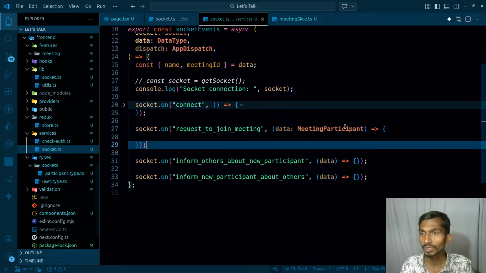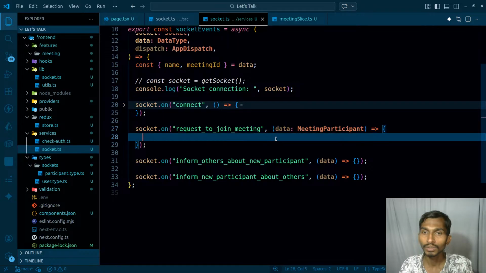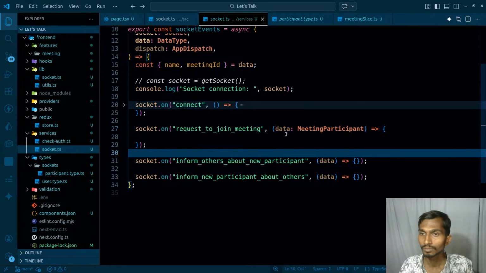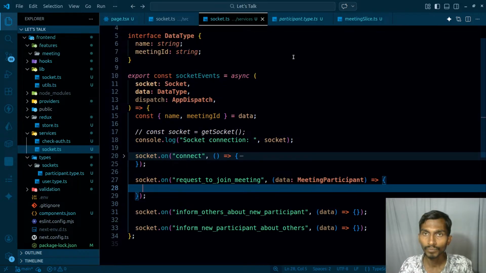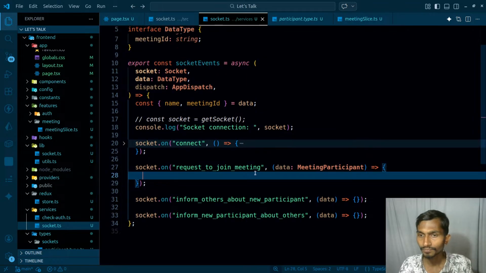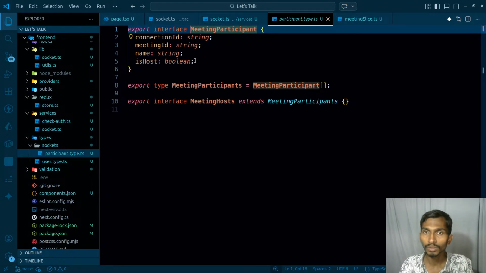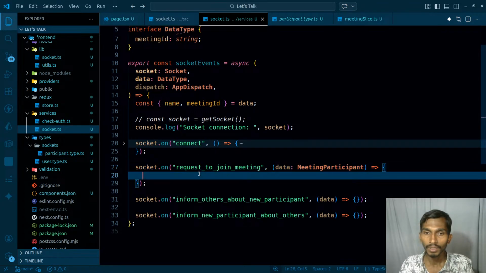That simply means over here I'm getting, I should be able to see that. Why am I not able? Okay, am I still on the section? This is the front end part, right? As this is the front end part, if I just hover over this, I have my connection ID, meeting ID, name and host. Okay, that's fine. Let's go with this.